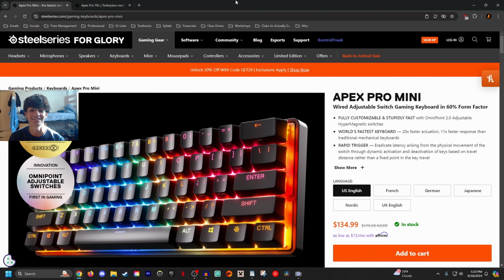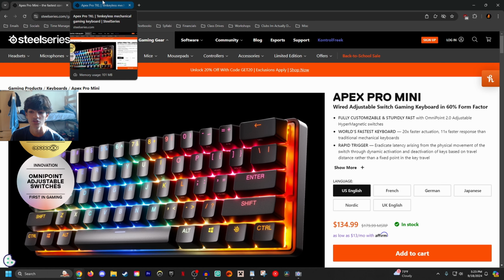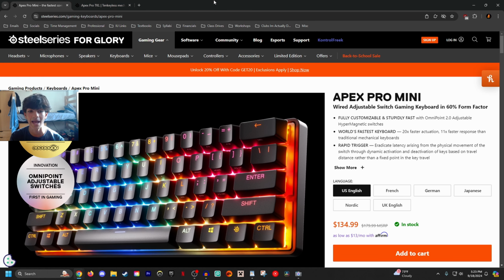Now guys, the second keyboard is going to be the Apex Pro Mini and the Apex Pro TKL as well. You guys need to understand the Apex Pro was the absolute best keyboard a little while ago. Back in 2020 and 2021, I kept hearing about how everybody's using the Apex Pro. It's one of the best keyboards by far because of its OmniPoint technology. What you guys need to understand is that their OmniPoint switches, essentially what that does is it allows you to control the amount of pressure you actually need to press the key down, so it activates very quickly. This is going to be comparable to the laser technology of optical switches. However, instead of being laser, it's actually physical.